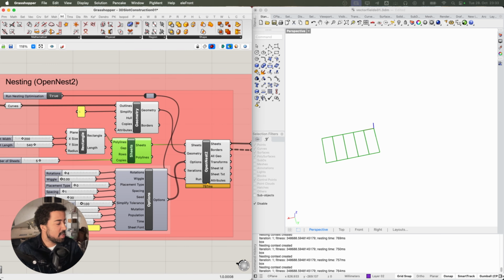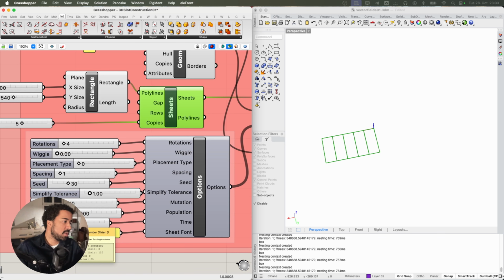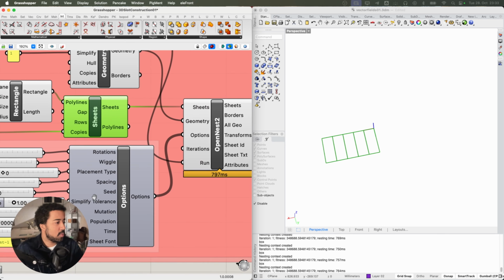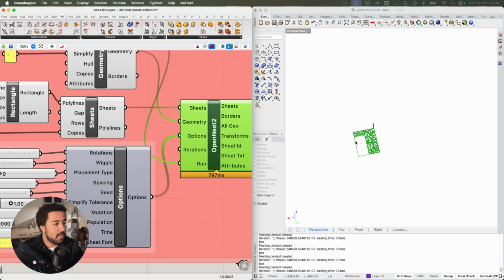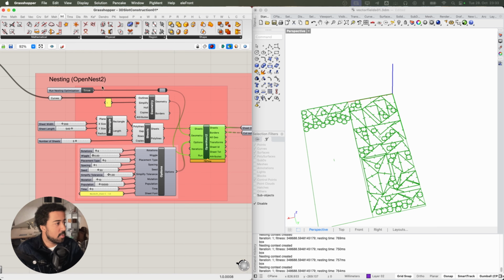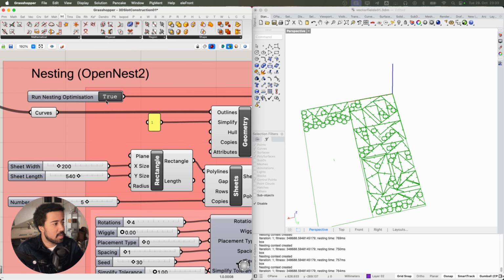You can play around with these, but the standard parameters work really well. And then we have our OpenNest 2 component, and as long as the run nesting optimization is turned on, this will optimize and give you a well-optimized sheet.